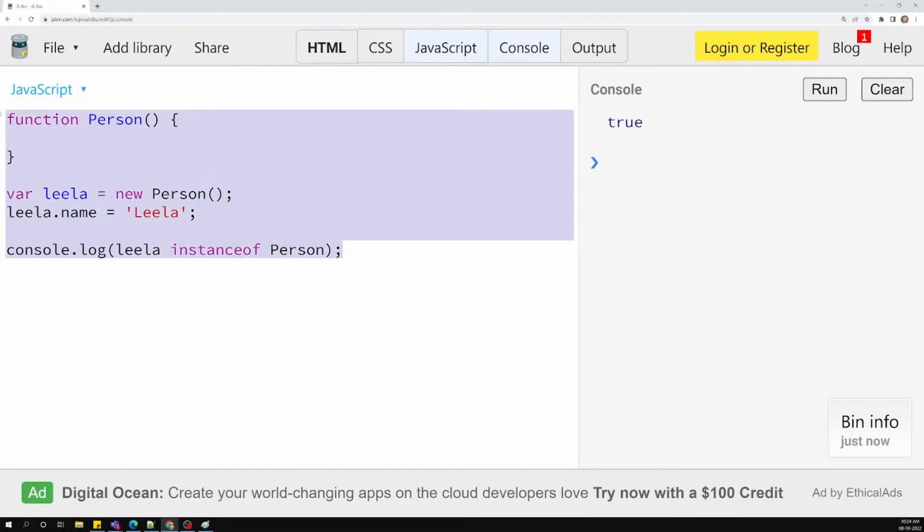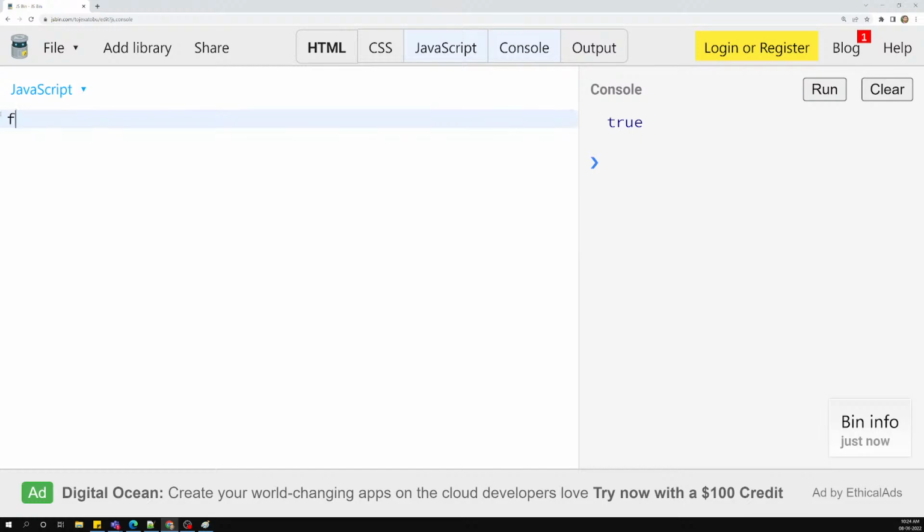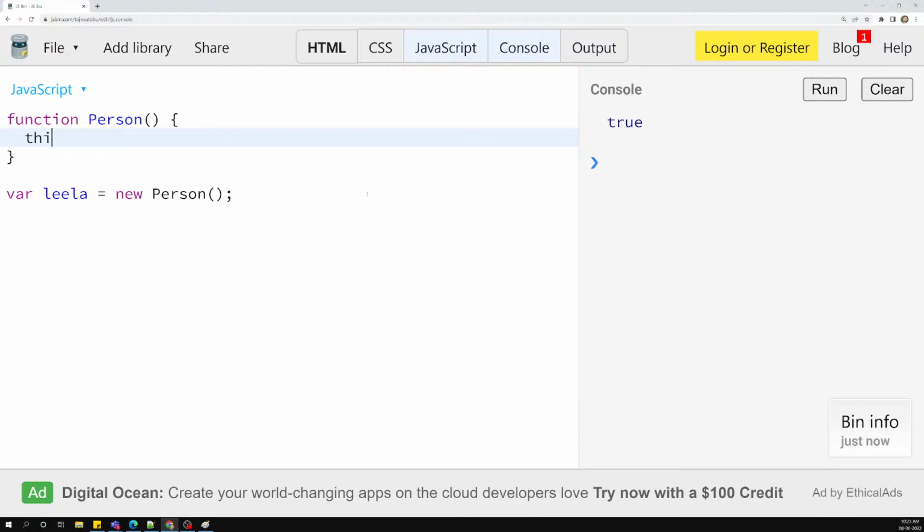In the overall way, I don't know whether you have covered object-oriented programming or not. This function way of representing an object is created in such a way that I will create a new person, and inside it I can have this dot name is equal to, so I can create a set of properties.